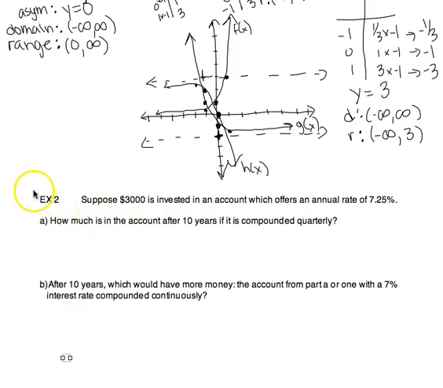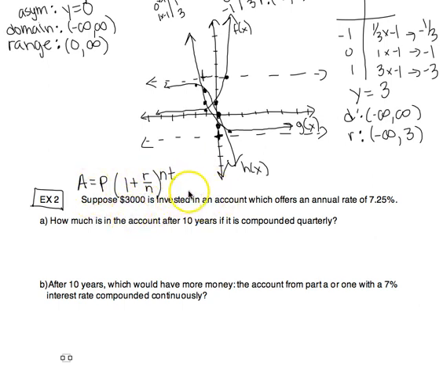Okay, so here is our example 2, again dealing with compound interest. There are 2 formulas that we need to know for compound interest. The first is for standard compound interest, which is the total amount that you end up with equals the principal, which is the amount invested, times 1 plus the rate expressed as a decimal, divided by n, which is the number of times compounded per year, all raised to the n times t, where t is the number of years.